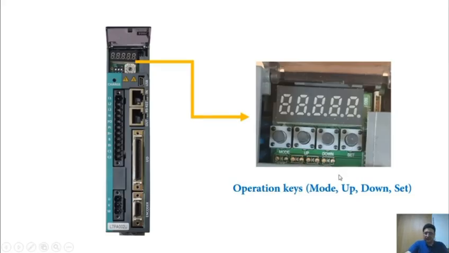So it works like this. When we press the mode button, the various different modes that are available in this servo will appear right here. We can select any mode that we want and then adjust its related settings as needed. With this button, we can increase a value by 1. With this button, we can decrease a value by 1. And finally, when we reach the desired value, we're done. If we press this set button, the particular setting that we have made here will be saved for us.